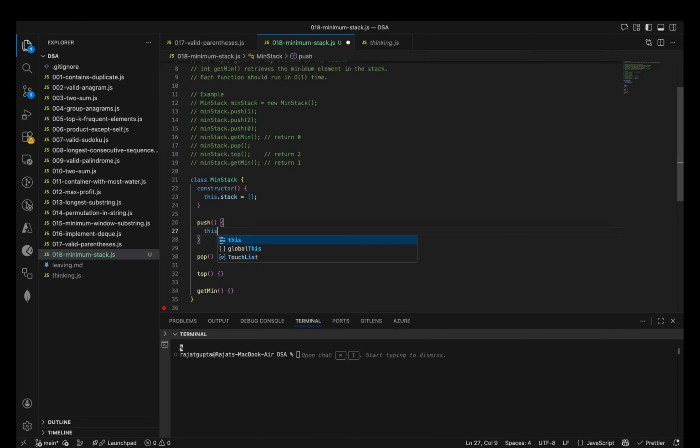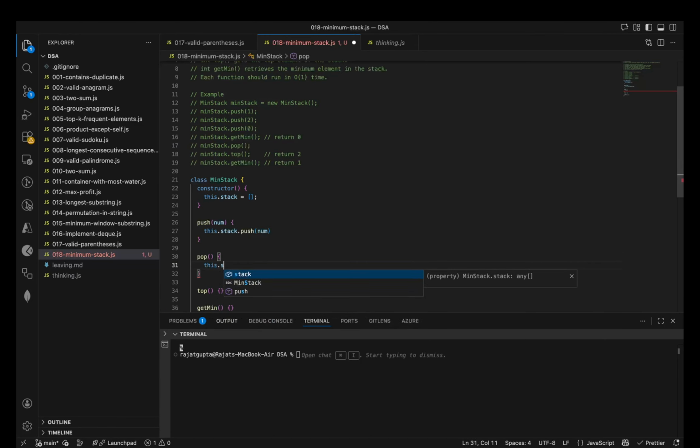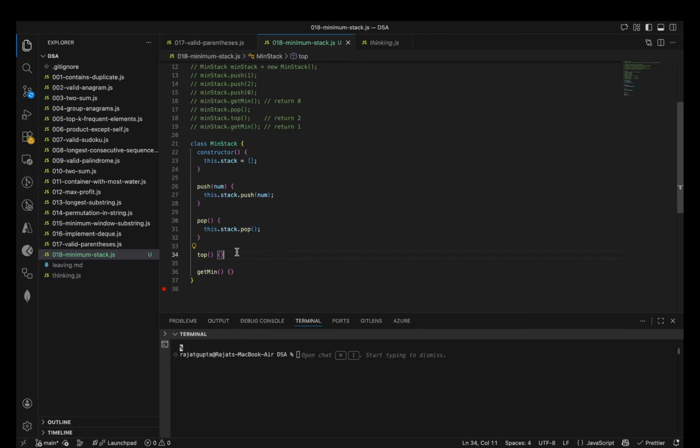Now let's do simple push: this dot stack dot push. How do we do push in an array? That's it, dot push whatever we get here. Let's push the number here, right? Now we want to pop, then simply do this dot stack dot pop. That's it. It will pop the last element from the array.